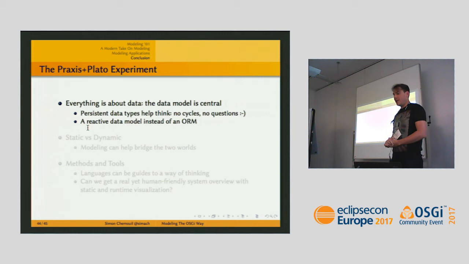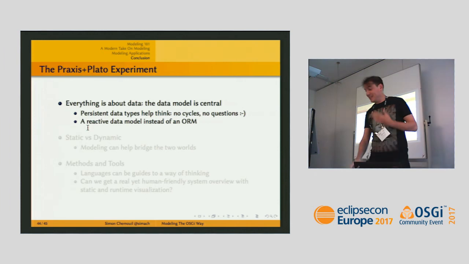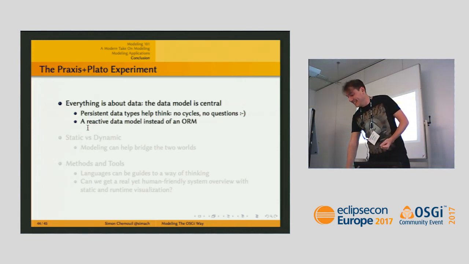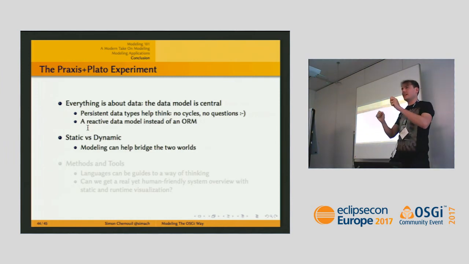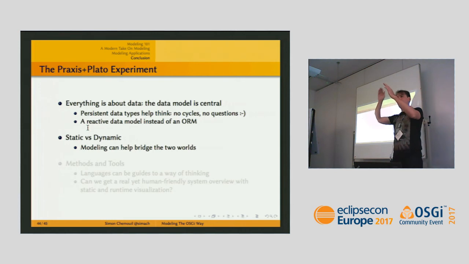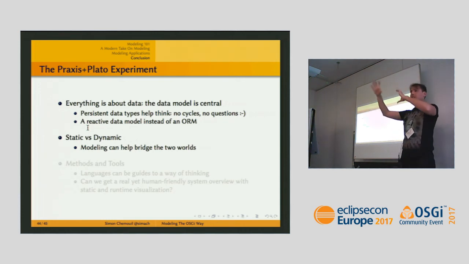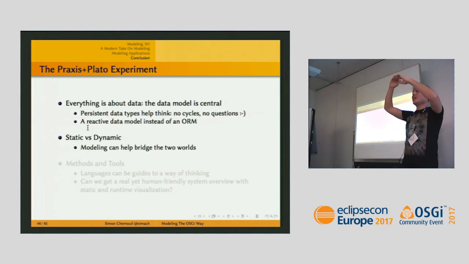Most of us are in a certain community and we have these echo chambers, like within OSGi, within modeling. And it's nice to see outside what people are saying, and actually they were saying, this is great. This is an insight that I gained. I'm also very interested in the borderline between static and dynamic. And OSGi is right in the middle. It's like trying to bridge static types and dynamic types, while modeling is at the same place, but in an abstraction layer above it.